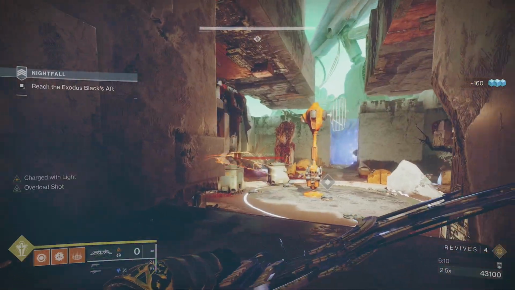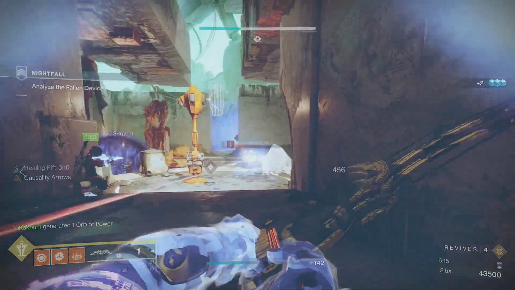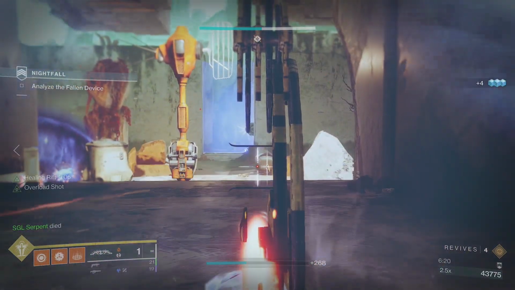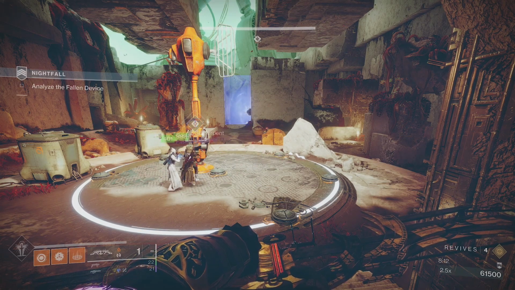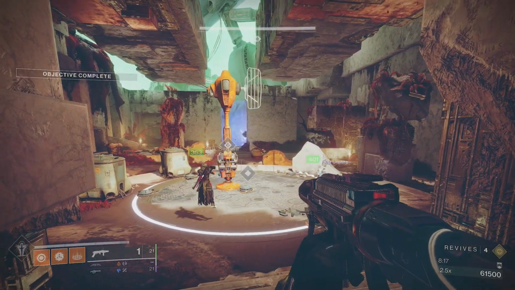We saw a lot of different loadouts people were using for this strike later in the day, including swords and stuff, so you got a lot of options in this strike, I think. As usual in all these starting areas for the Nightfalls, you just have to hang back, take it slow, and be careful in this strike of snipers and exploder shanks.